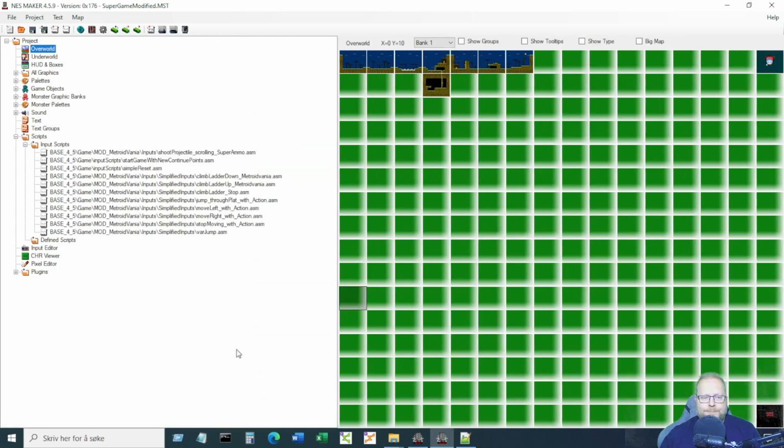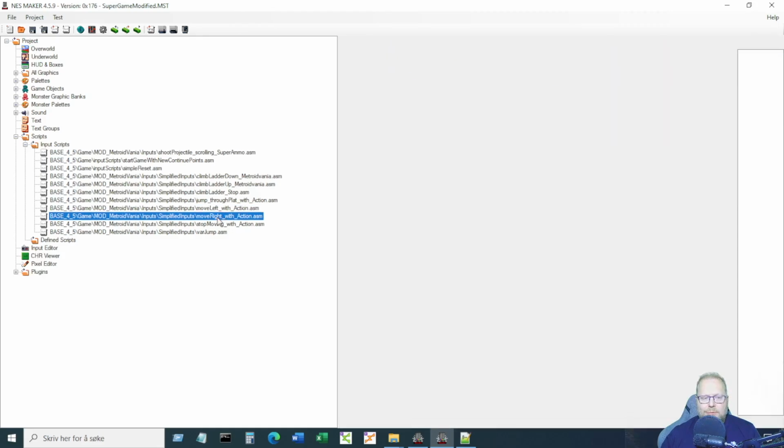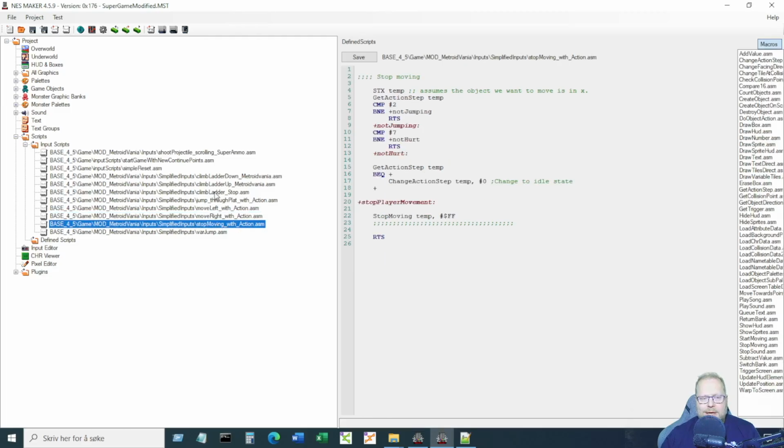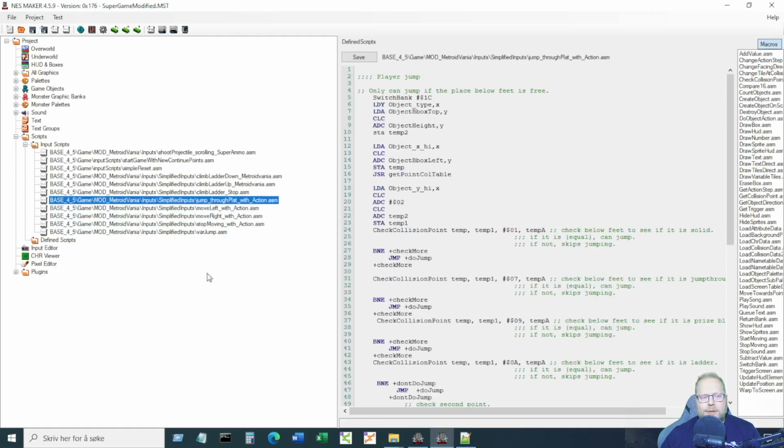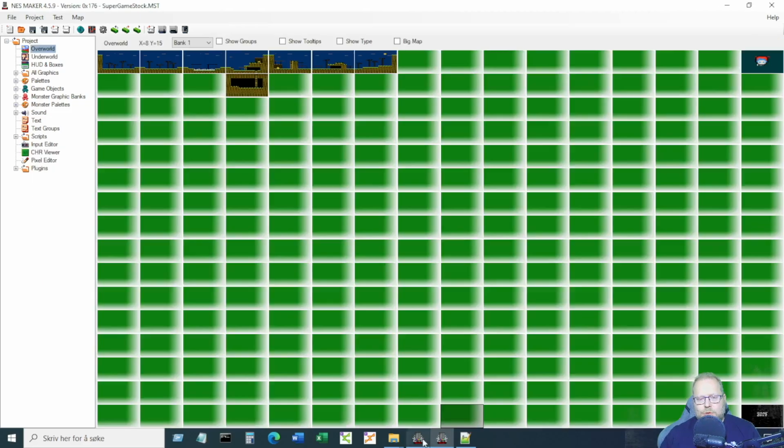But I made something that I called simplified input scripts, which are these input scripts: move left, move right, stop moving, and jump through plat. Now, let's go back to the stock NESmaker game.